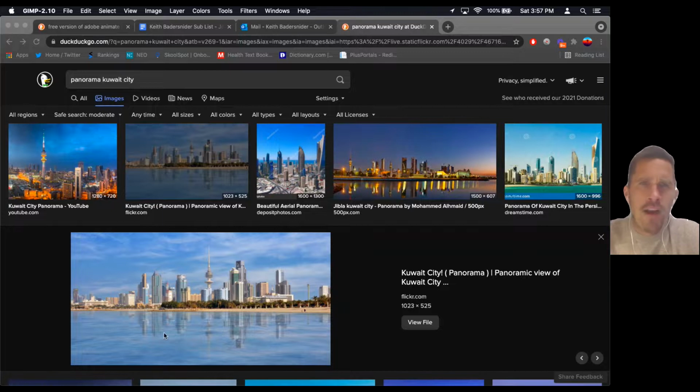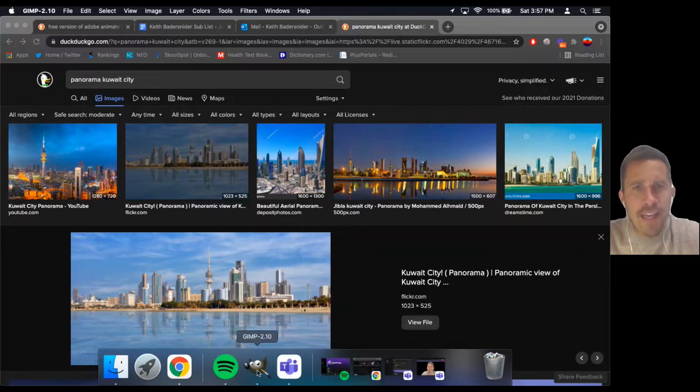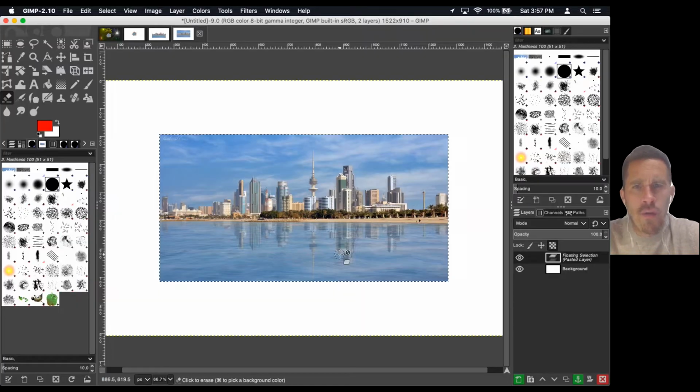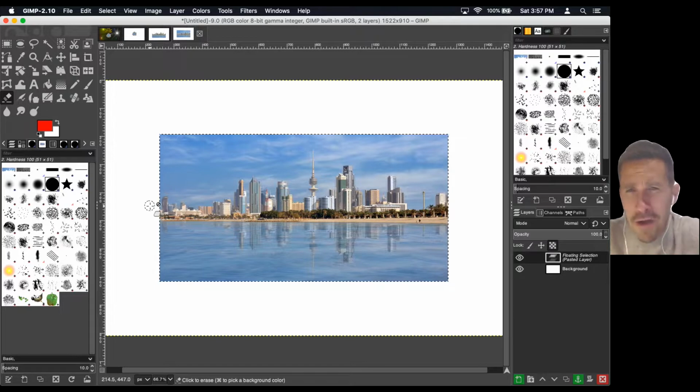I'm going to use Kuwait City just because I've already cut out a few of the things. So I'm going to use this image right here. I've already copied it and pasted it in. Once we have this, you have a couple different options. When you're looking for the panoramas, I want you to have a skyline up here, and I want you to have some water underneath it. I want to make sure that the buildings are touching on each side. If you don't do that, then your picture is going to turn out kind of weird. So if you can find this exact picture, cool. If not, you want to do Paris or New York or whatever, that's fine.